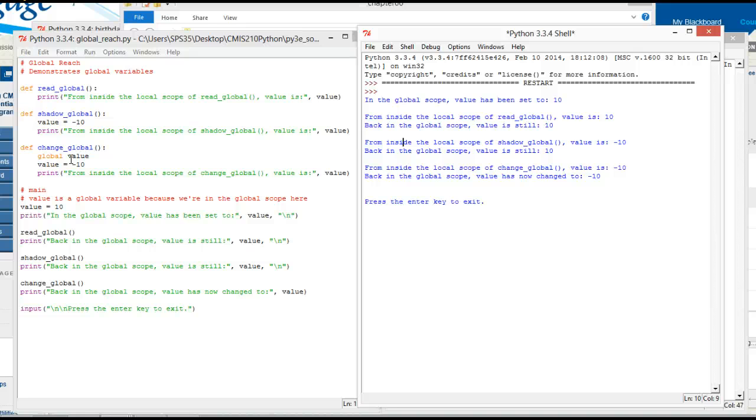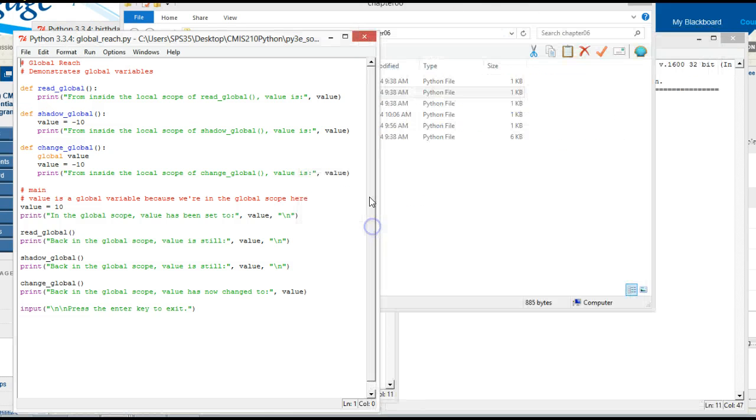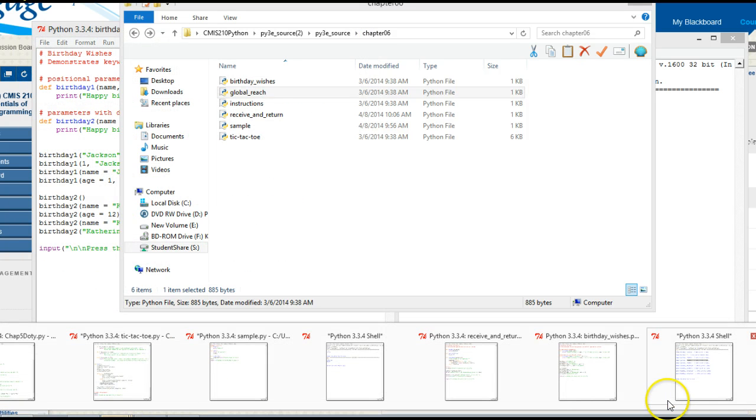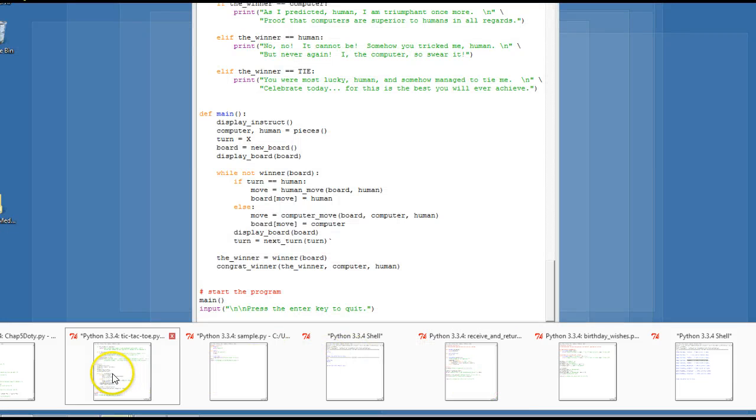So in there, we're going to look at some of these functions and see what they look like. I still should have that open. Yes, I want to kill that. So go back into my IDLE environment. Birthday wishes, Return to C, tic-tac-toe game. Okay.